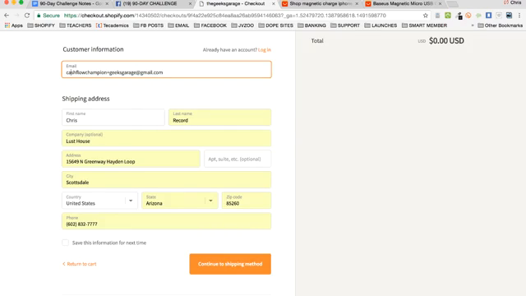On a side note, if you ever use a Gmail address, my normal Gmail address is just cashflowchampion at Gmail. But with Gmail, you can create unlimited emails at your address. All I have to do is put cashflowchampion plus anything at gmail.com, that could be 123, and it creates a new email address that I can track. Just take your regular email, and at the end of your username, put plus anything, and it creates a new address. So we'll just put in some stuff right here and continue to the shipping method.